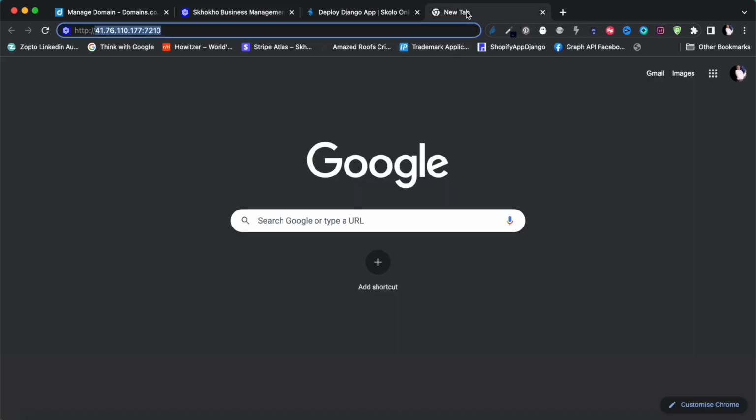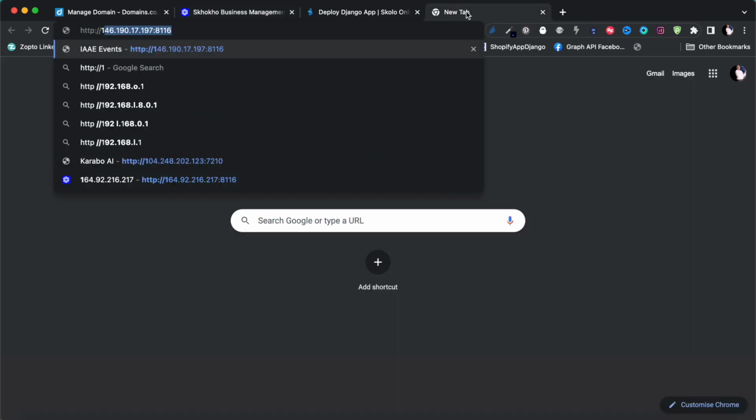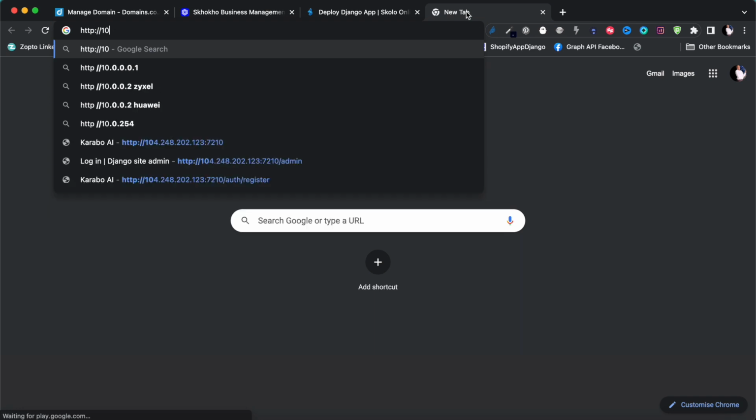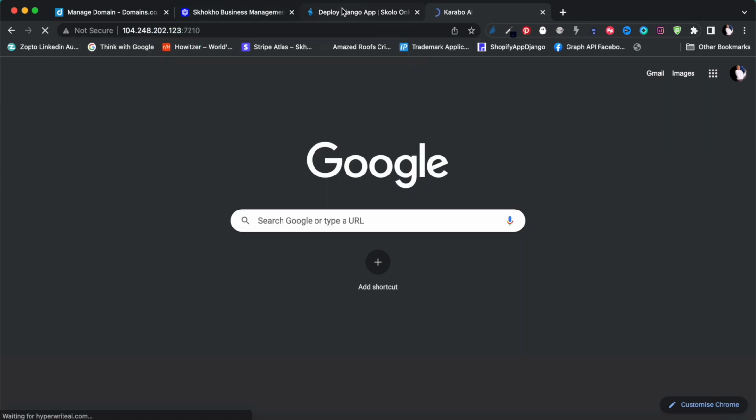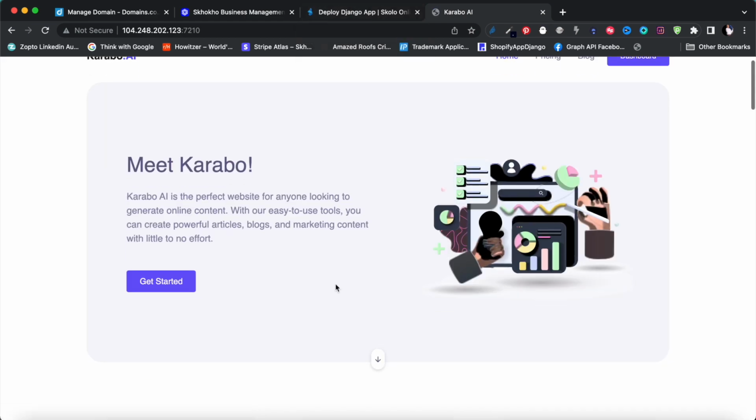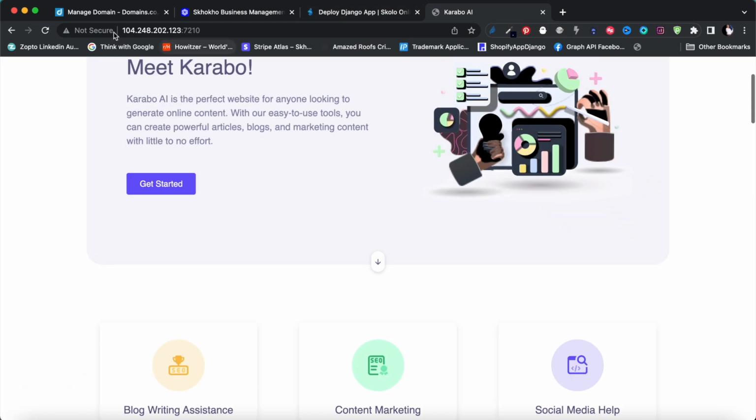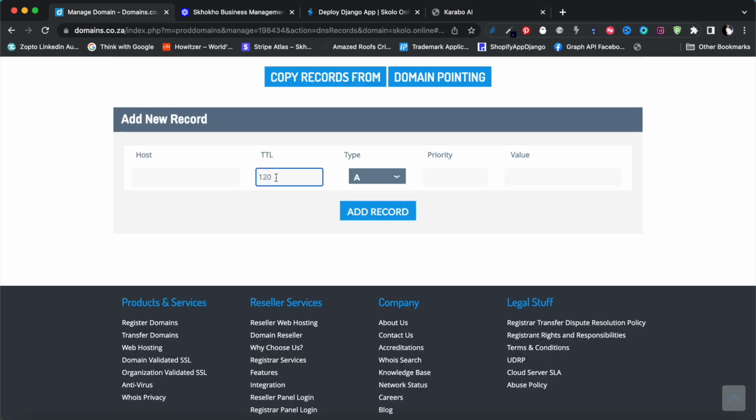In this case it would be 104.248.202:7210, I think. This is where our website is currently. So this IP address is where your website is located. That is the address of the server that we're running on. That is the number that you need to put onto your A record.